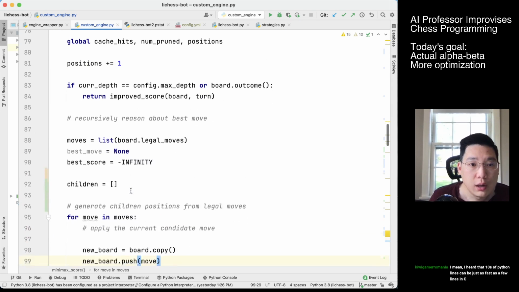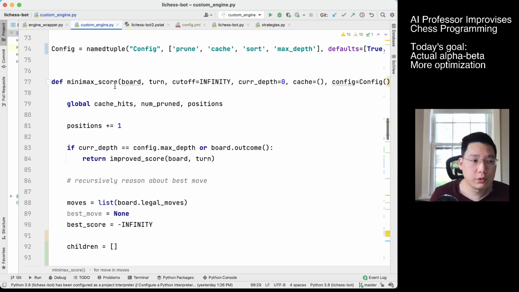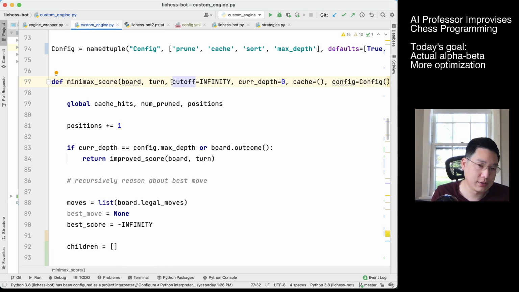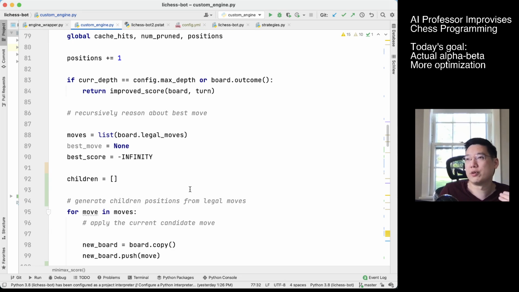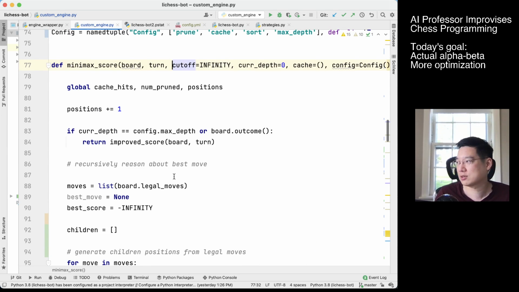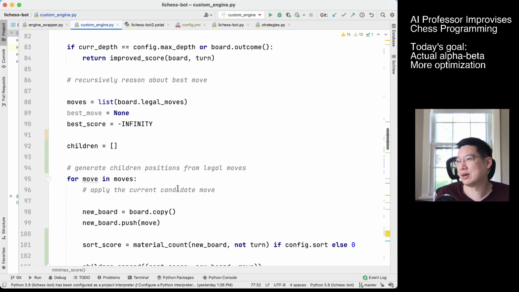Okay, so let's talk about this pruning. We're always trying to figure out what's the best move that I can make, considering that my opponent will make another move to refute what I do. What I did last time was I came up with this simplified form, which is that I have a cutoff, the score of the best move that I've seen so far, that I pass down to the next recursive call of minimax. The reasoning for that is that when the opponent finds a move that's better than my best move, then I can stop considering that alternate move.